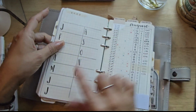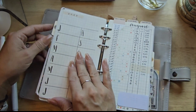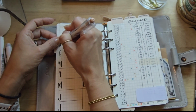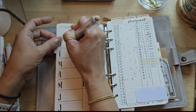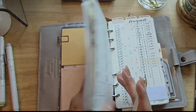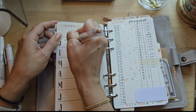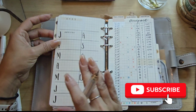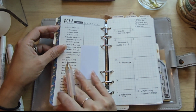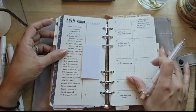Okay, so that will be that. In here I just did this actually. I just have to update the few appointments that are coming up in 2025, and I didn't have a place for it right now. So I just have to come over here and do that. So I know that I have an appointment, and I wrote that somewhere in here. It's really nothing too pretty. It's just simple for me to remember that something's coming up. And this is for this year. So whenever we have anything specific that we have to check, that's that.